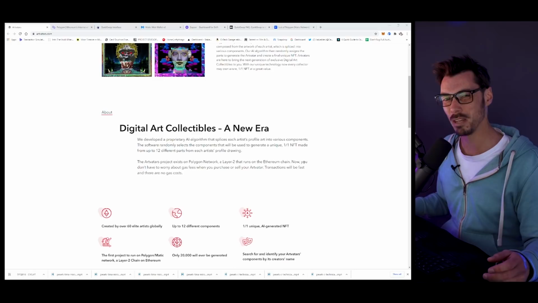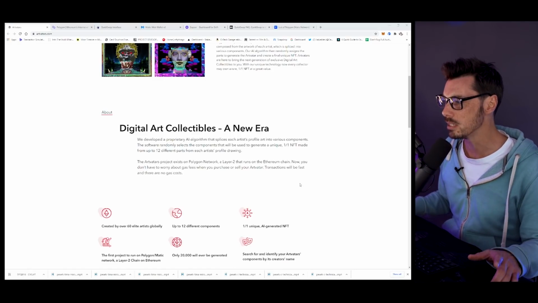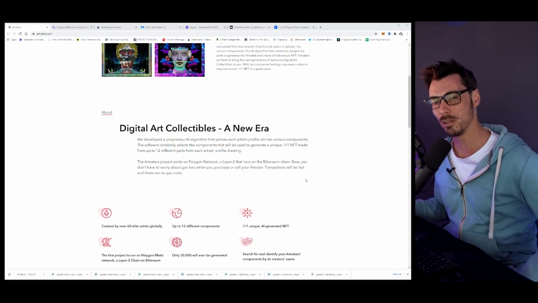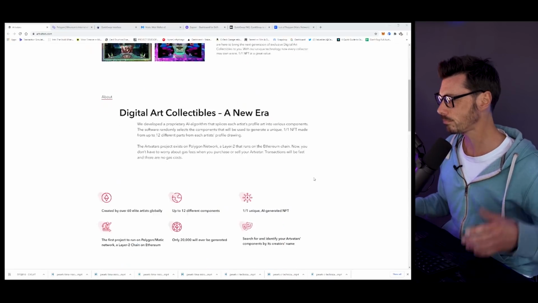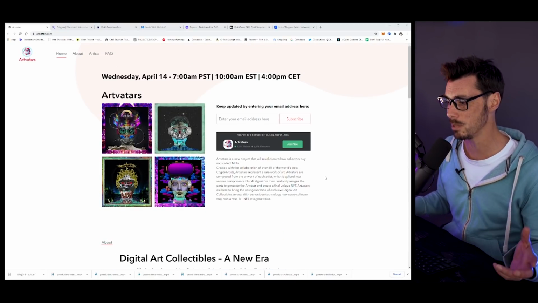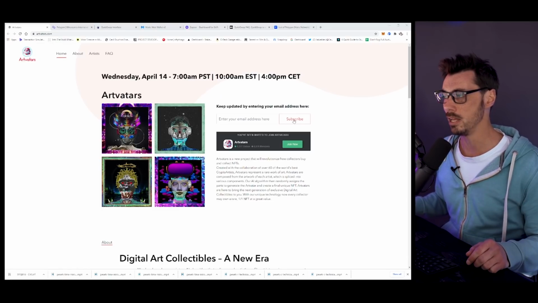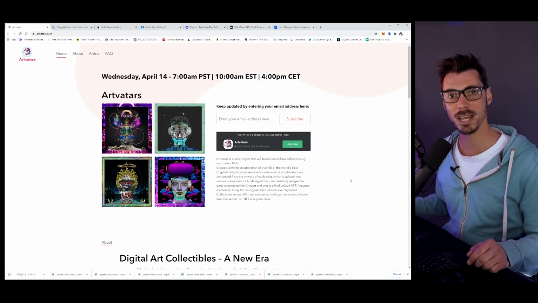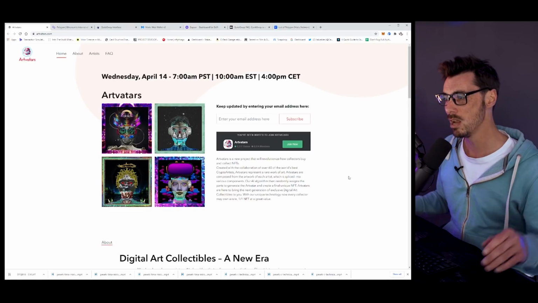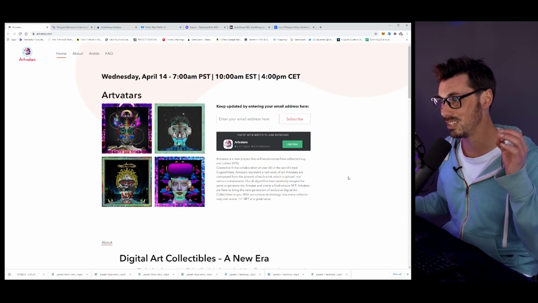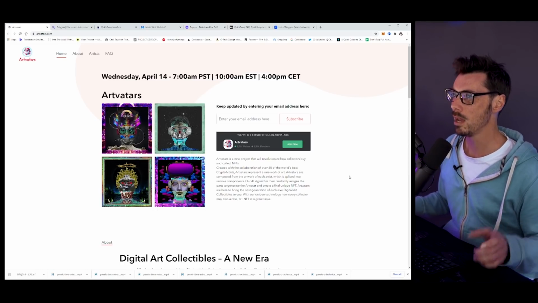So, you know that thing where you buy an NFT or you want to trade NFTs and it's ridiculously expensive? Well, on Polygon, it wouldn't be. So I thought, okay, well, have they given any instructions on how to get your assets onto Polygon so you can participate in the sale? I look at the email that they sent and it turns out, no, they haven't. They just say, make sure you get your assets onto Polygon ready for the sale. So I thought I'd do a tutorial on doing exactly that because it takes a little bit of work to get there. And here's how we're going to do it.